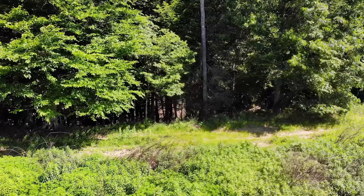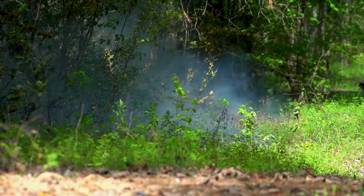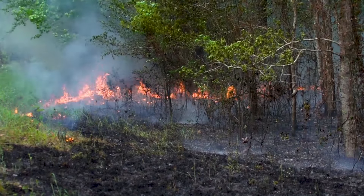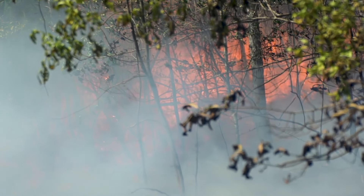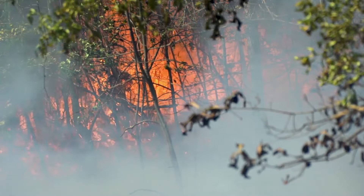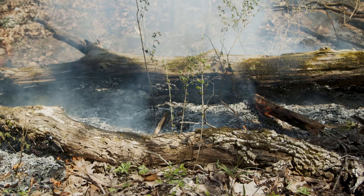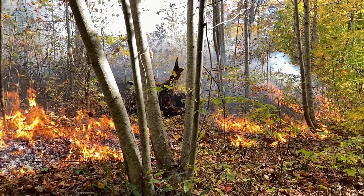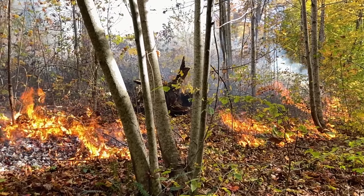This is an exciting place because it is common, but we are really trying to start an initiative in Tennessee where we're going to allow more sunlight into these stands through active forest management. If you have a stand like this with closed canopy conditions, one option would be prescribed fire. That can be difficult though, because there's not enough airflow and it's so shaded that it's difficult to conduct prescribed burns. Also, one fire is not going to do it — it would take multiple prescribed burns across probably an eight to twelve year timeframe to really start making a difference, killing some of those thin-bark mid-story hardwood species over time.